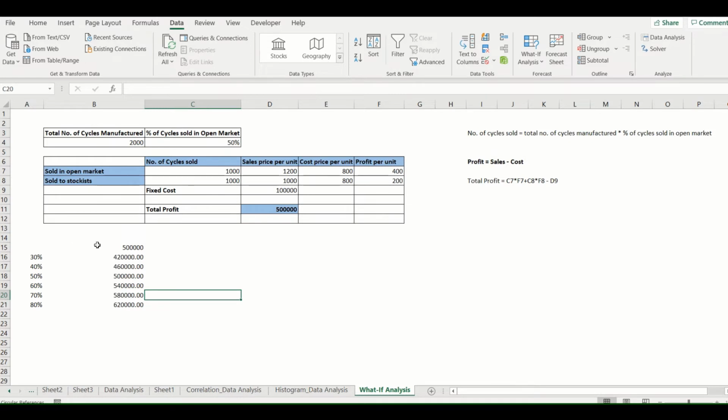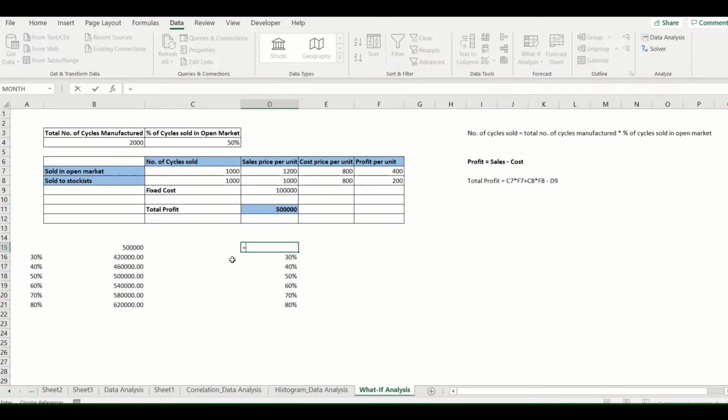For two variables, what should we do? I'll just add it over here again. So let me just copy this percentage over here. So here I insert my formula. I'll just link it to the cell where the formula is already there.